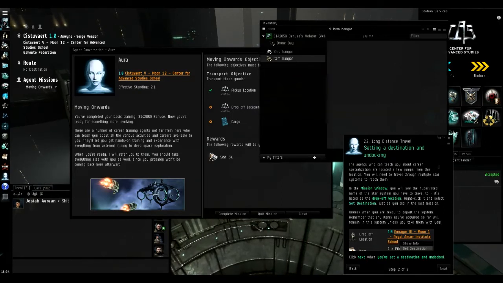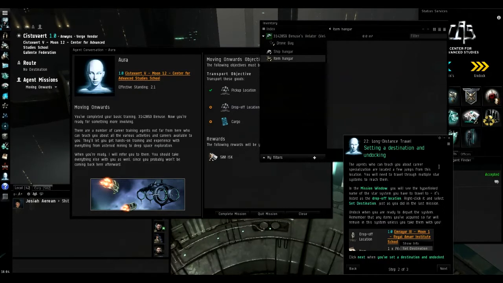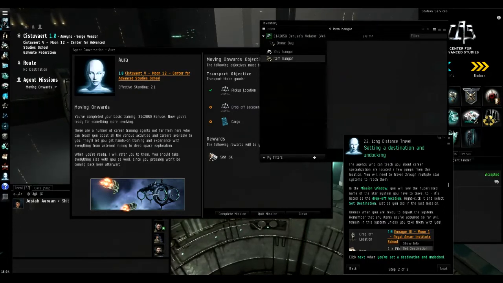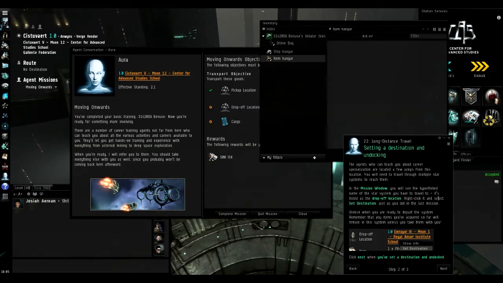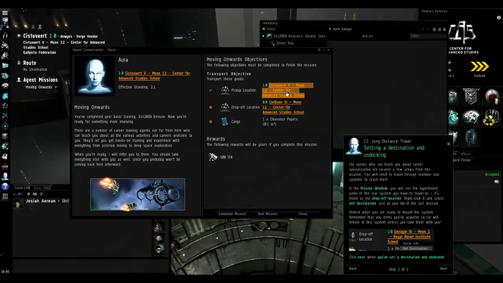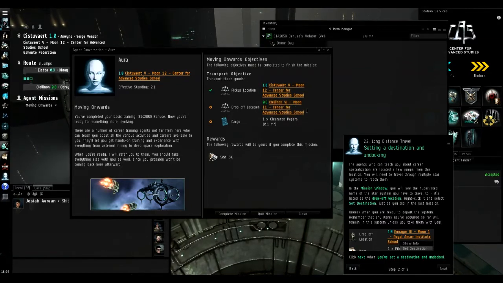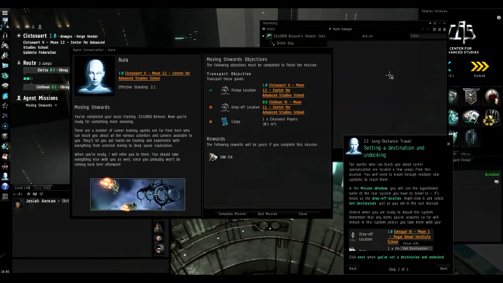The agents who can teach you about career specialization are located a few jumps from this location. You'll need to travel through multiple star systems to reach them. In the mission window, you'll see the hyperlinked name of the star system you have to travel to. It's listed as a drop-off location. Right-click and set destination. So that's right here, the drop-off location. Right-click, set destination. Shows up on your route. It's a 3-jump trip. And now it's time to undock.